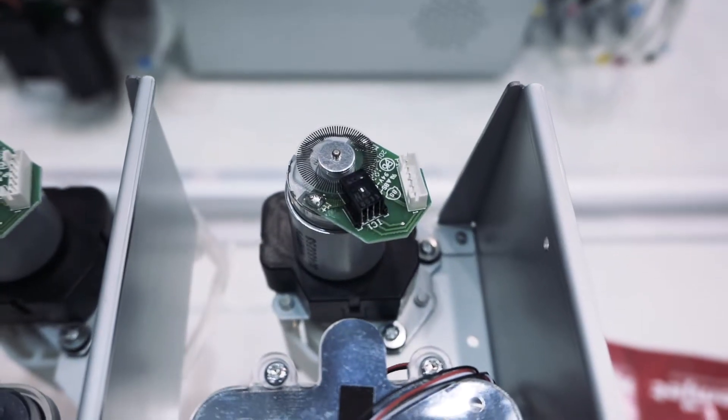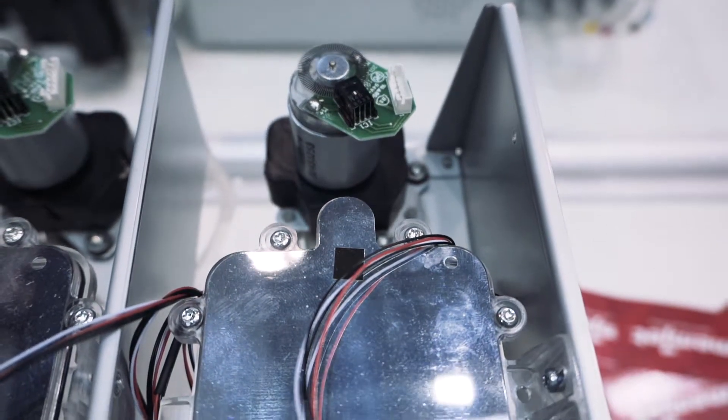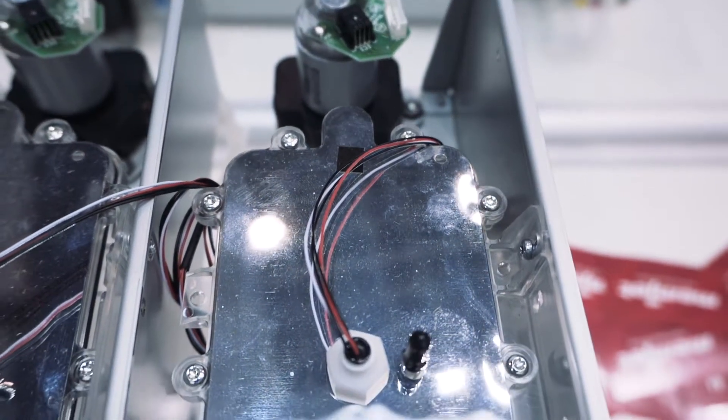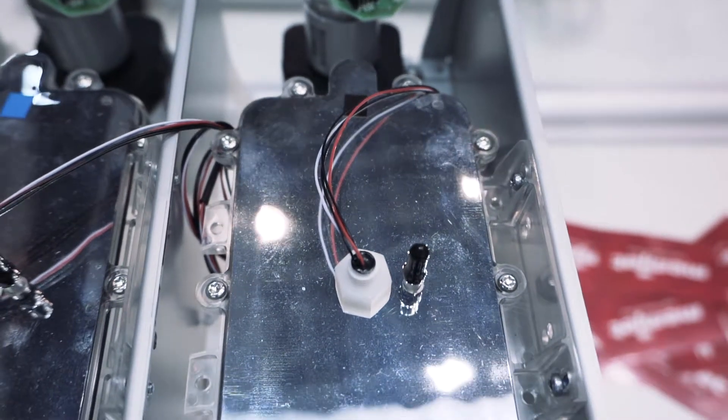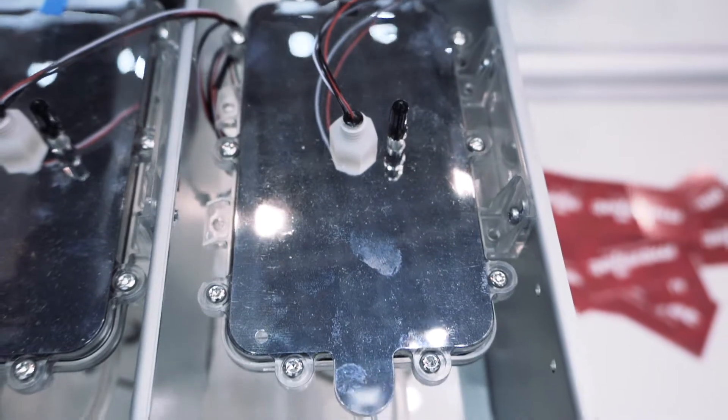We had to find our balance points. We started out developing full print engines that were almost complete, and that was a way of getting our partners into developing with Memjet — but that restricted the flexibility of our partners. We needed to back up and moved into a modular approach in order to deliver that balance of flexibility but also ease of integration. We want our OEMs to have very quick time to market, so we struck a middle point that right now is really resonating.